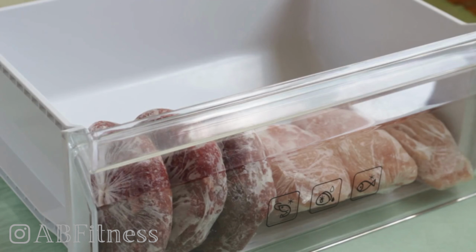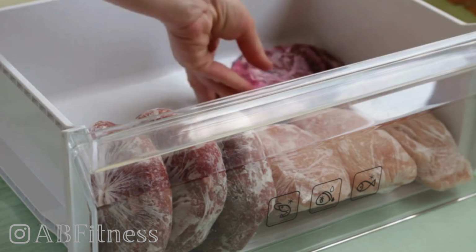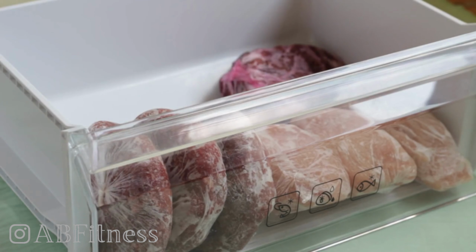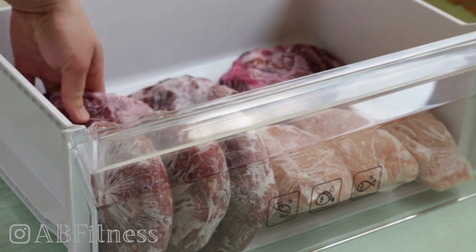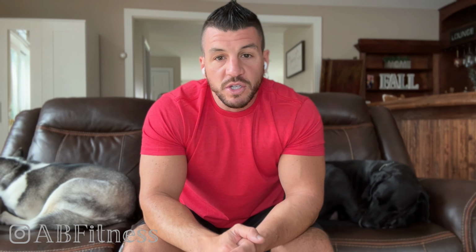Pretty easy and versatile to make as well. And you can easily portion it out. They usually come in pounds of ground beef. You cut it in half, that's 8 ounces, and there you go, you've got enough protein and fats to fuel muscle building, which is what we want. And again, it's also loaded with nutrients. All right, that was my anabolic food number 2.